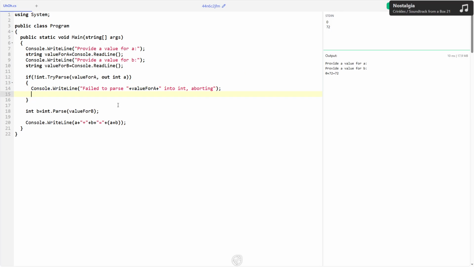And we can do that because this is just a method. And we can abort any method by just calling return. Like this.